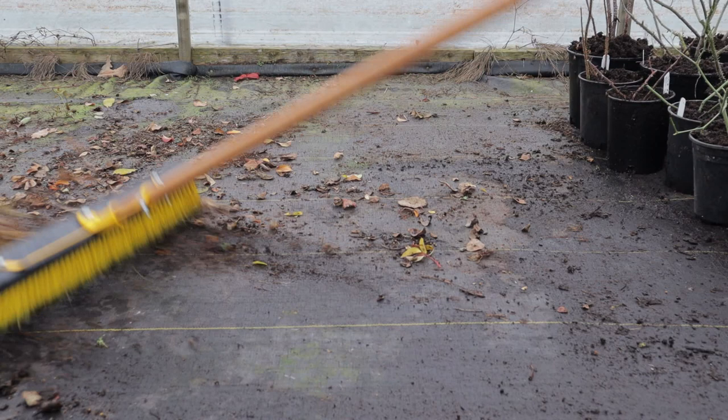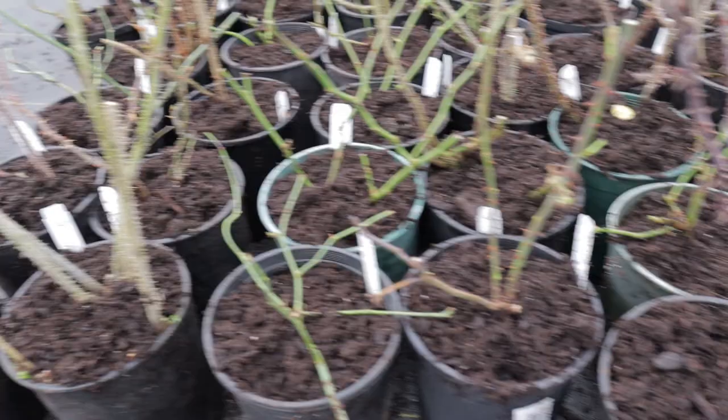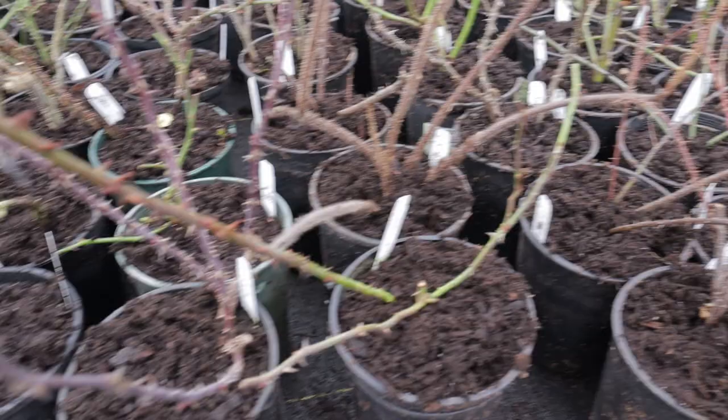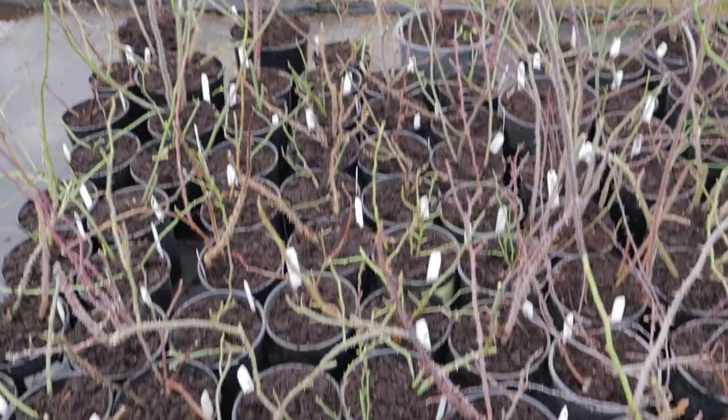And after that, a quick sweep of the floor, and I'll show you how the roses look now. So from the way they looked before, now you have roses that are trimmed back with all of the diseased leaves off, all of the weeds off, all of the moss off, freshly top dressed with bark mulch, and ready to roll into the next season without carrying over all that disease and all the pests of the previous season.